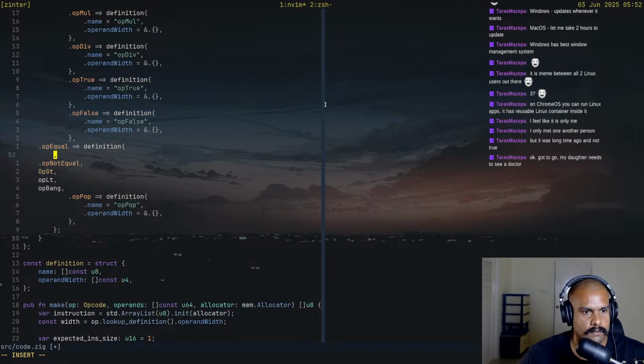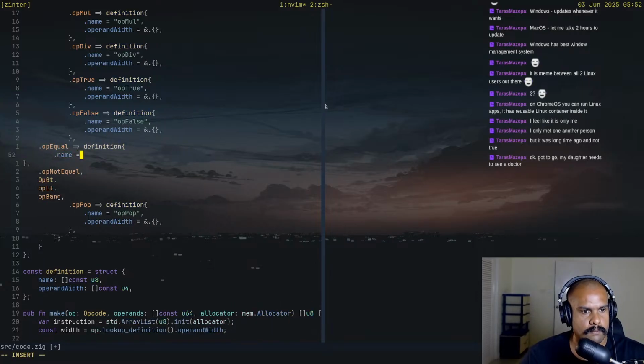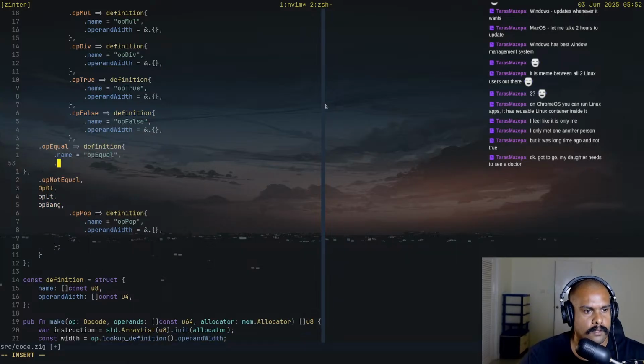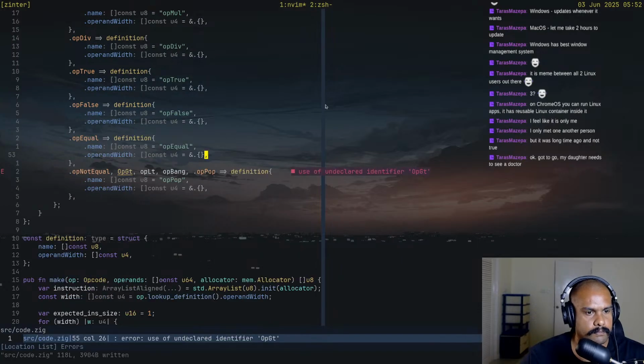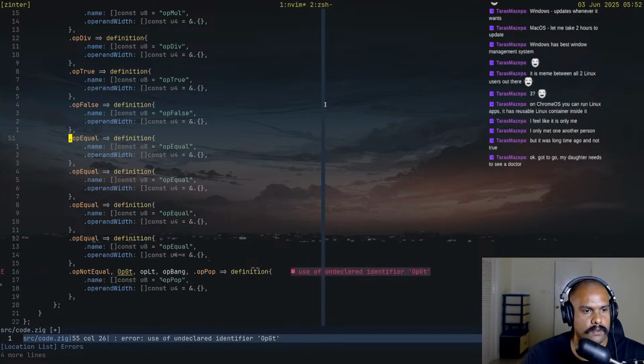So I can just do op, what was it again? I'll just grab this one. Definition dot name, op equal, and operand width should be nothing. Okay. Equal, not equal.